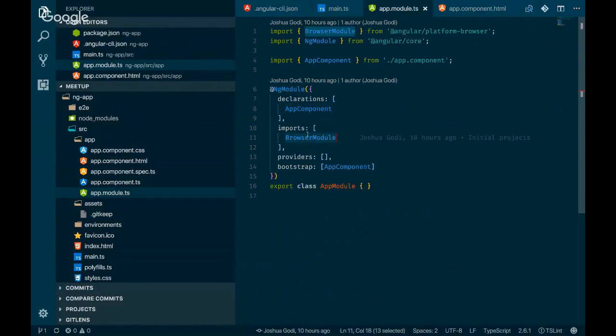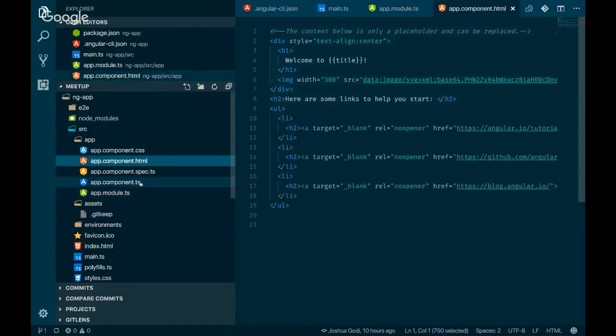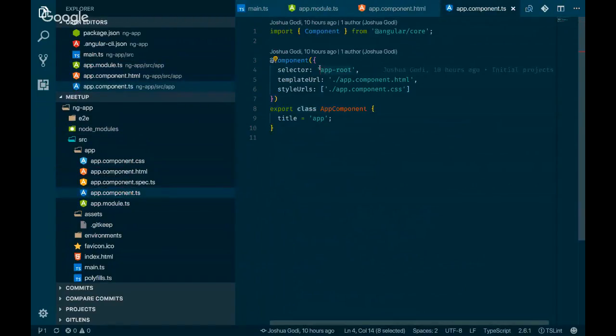We're importing the browser module, which gives us a lot of built-in tools that Angular provides, like ngFor, ngIf, all of those types of things. And then finally, we're bootstrapping our app component. So when our application loads for the first time, if we look at the app component TS, it's going to be looking for the app-root tag in our index.html.